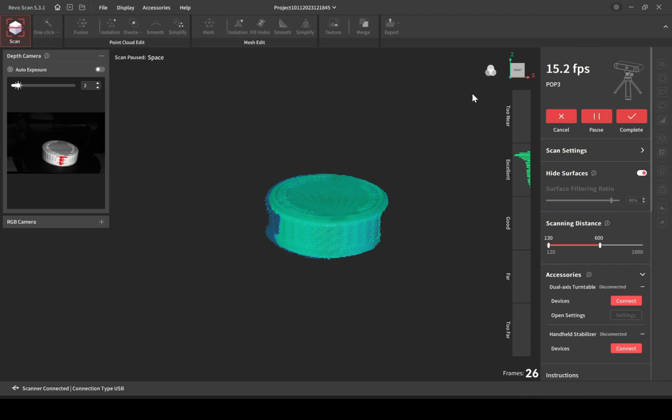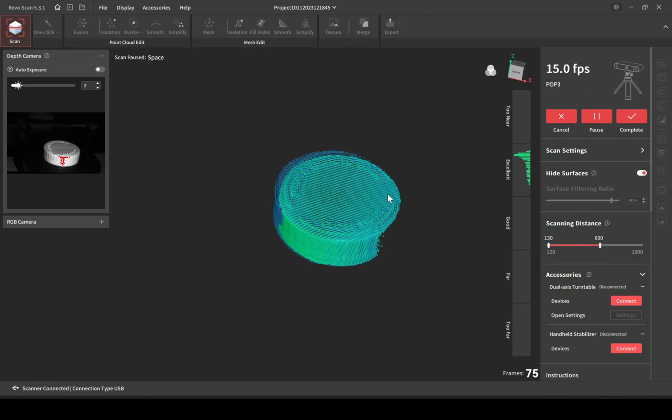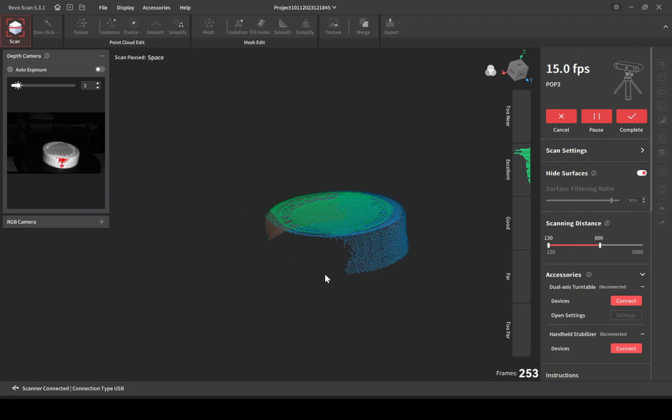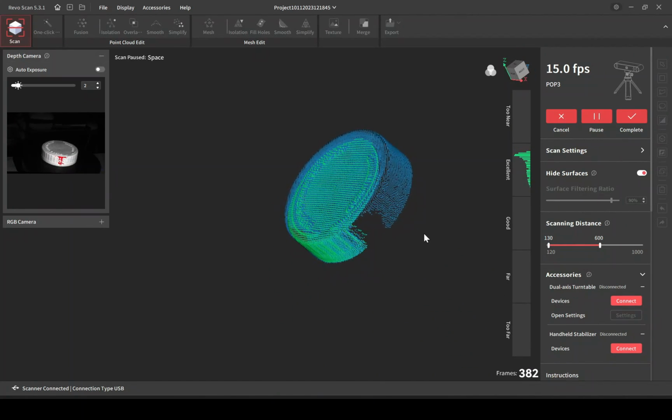This is running in a feature mode, so it's just going to be looking at the item itself as it rotates around to gather the position. As you can see the writing on top as it spins around. I'll just go ahead and let this scan. And as you can see, it's almost done. And right about now it's done. So I'll pause it and then click the complete button.